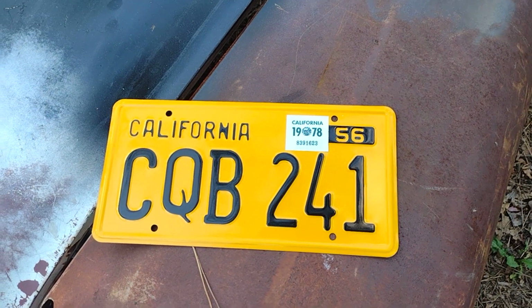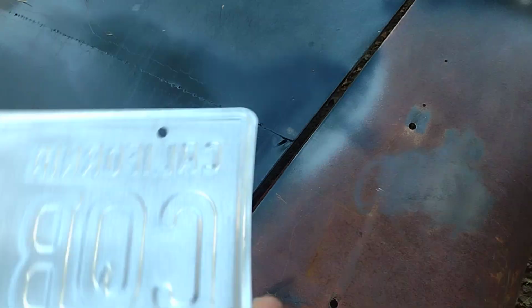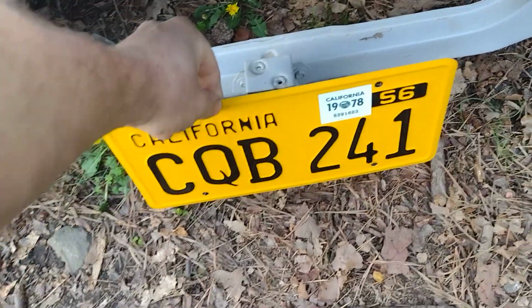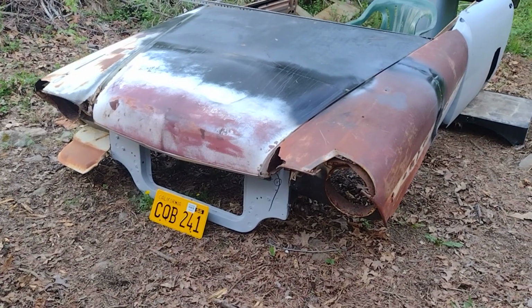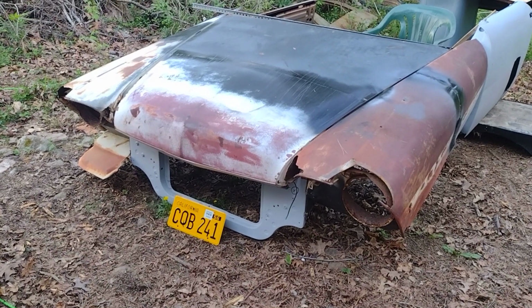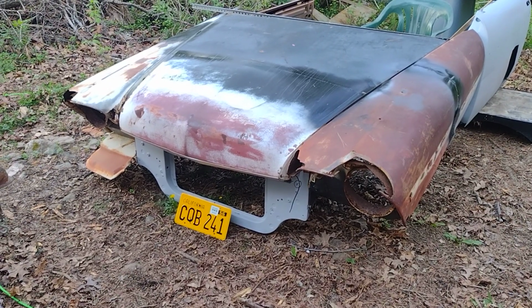So what I'm going to do, I'm going to be creative with this, is if I ever, later in the future when we get this car closer, I'm going to just take a magnet and glue it to the back of this, so that if we go to a car show, I'll have my real license plate on the car, and then I can just stick this on like a magnet there and have it on the front. So that's what I'm gonna do, because obviously for legal reasons, you can't leave that on there. Good way to get in trouble. So I'm gonna just take a magnet and glue a magnet to the back. And then it'll strictly only be put on there, in quotations, for car shows and just having fun with it, but obviously legally you can't leave that on there.